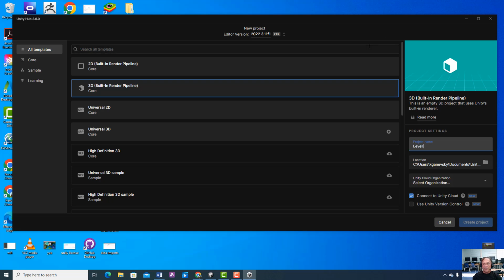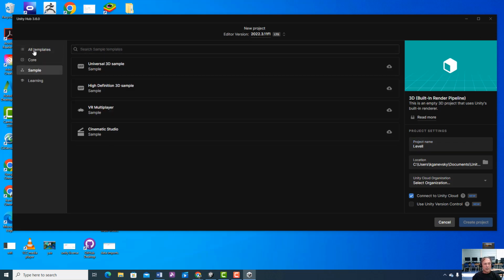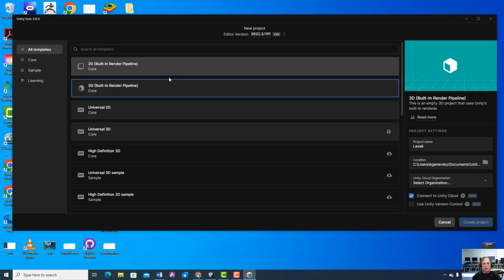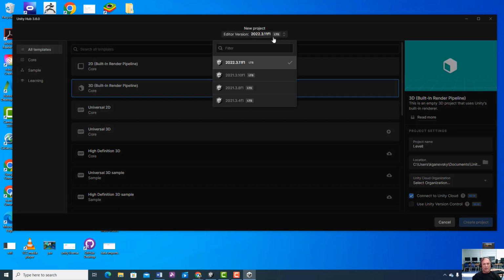And when we open up our new project, we're going to make sure that we choose 2D or 3D. We may eventually go into some VR stuff, but right now we're going to just choose between these two. Most of our projects are going to be 3D. We're going to have the Z space. So you would choose this. Let's make sure you have 2022.3 up here. So we're choosing 3D. We're choosing the version of Unity.